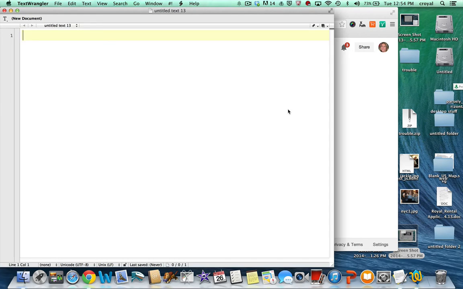A markup language means that you are going to be marking up text, surrounding it with these codes in angle brackets that basically tells the browser what the text should look like or what it should be. Is it a paragraph? Is it a heading? Should it be a link? Should it actually be an image? And this will make sense as we start going forward.